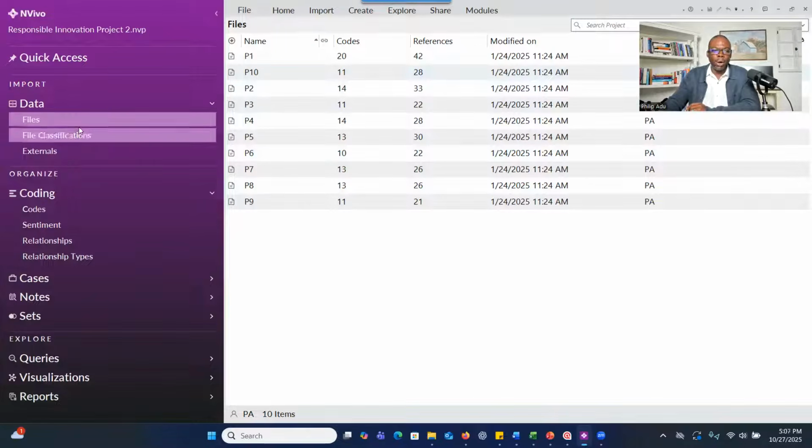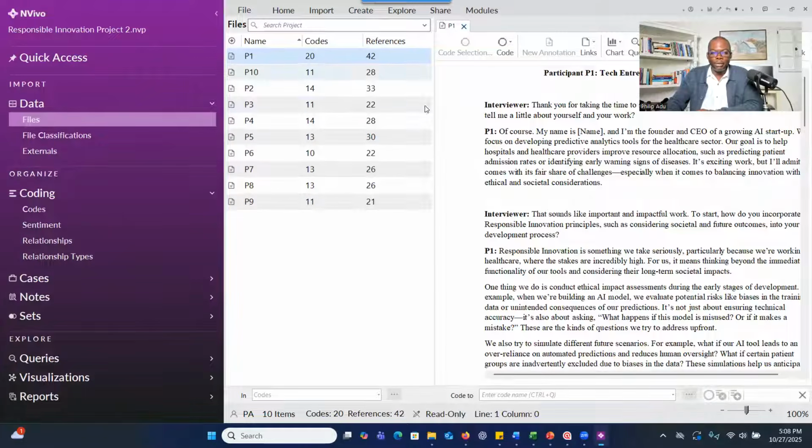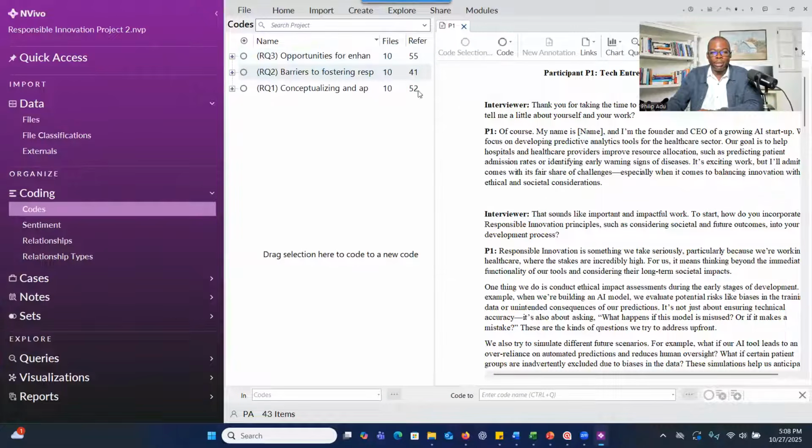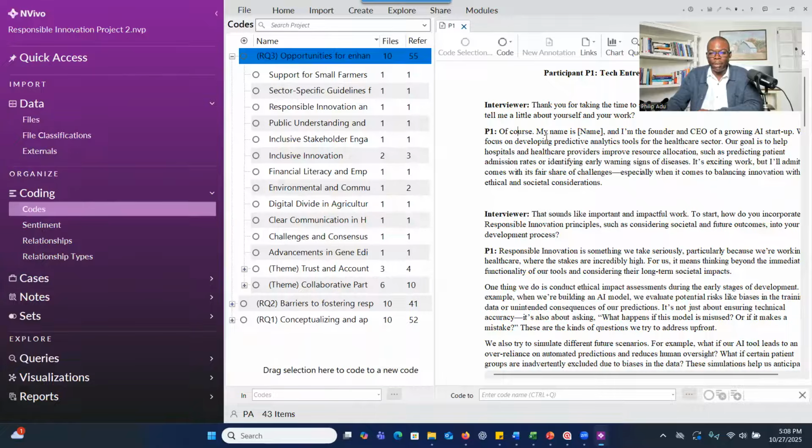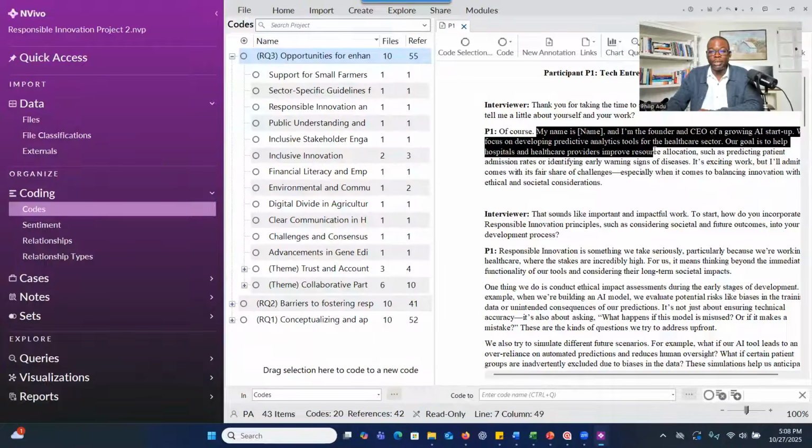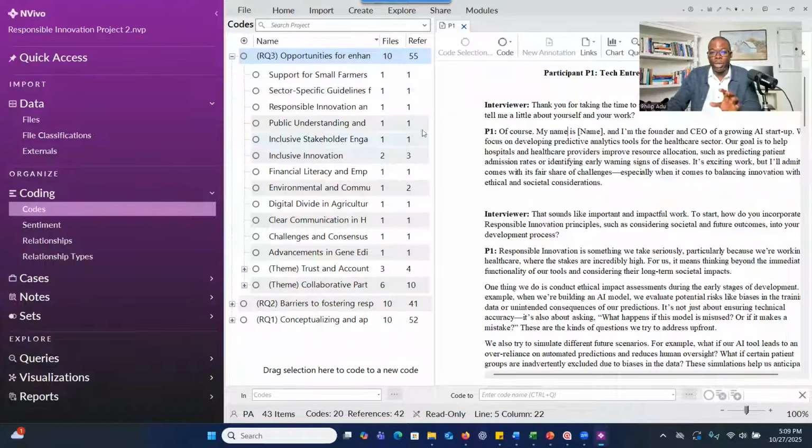So you upload all your transcripts. You see that I've uploaded all my transcripts. And then you start the coding process. You just open one of your transcripts and you go through, you click on codes. After you created containers for your research question, you identify information that is significant. When you identify that, you create a container, which is a code under the respective research question, and then drag and drop this information into the code that you have created. So that's all about NVivo. There are many functions, and as I said, I have videos that talk about almost all the functions, right?